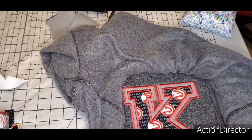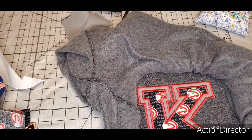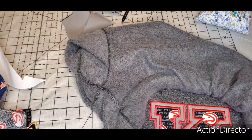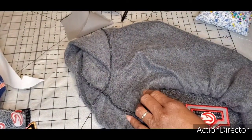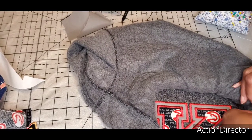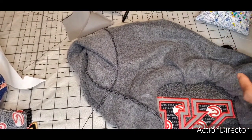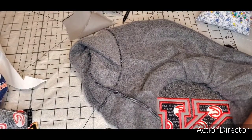Not too bad! It's a rather long design — my machine says 42 minutes of actual stitch time, and that doesn't include preparation, trimming, and everything else, so it probably took closer to an hour total. This was also a redo because I messed up the first one, but those things happen — you live and you learn, sometimes more than once.